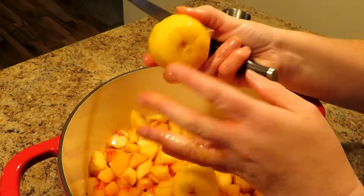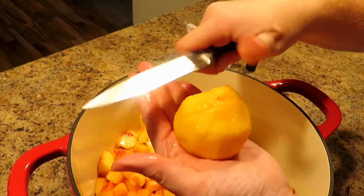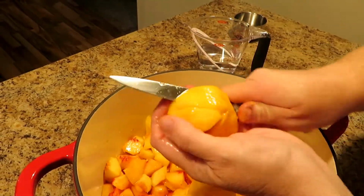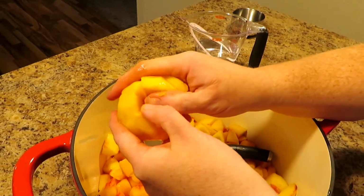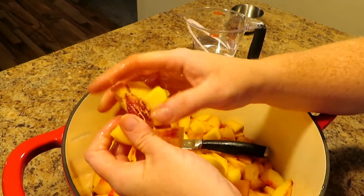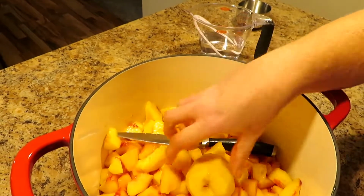Now, you put it back in your hand with the stem side in your hand. You go horizontally and go around the peach. And as you can see, they're already falling off. This will only work with freestone peaches. And then you can just apply gentle pressure and all the pieces will just fall off. And it will already be chopped for you. No chopping.